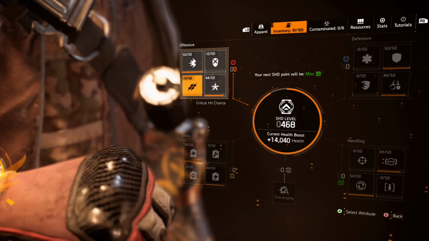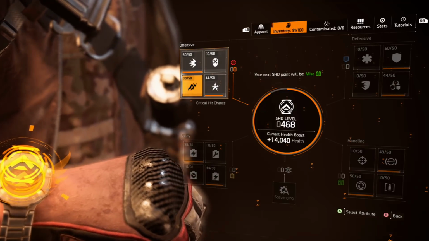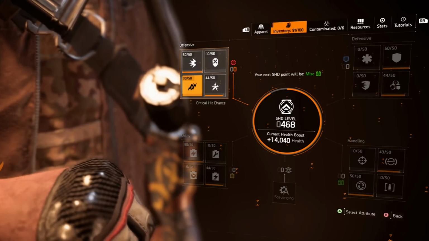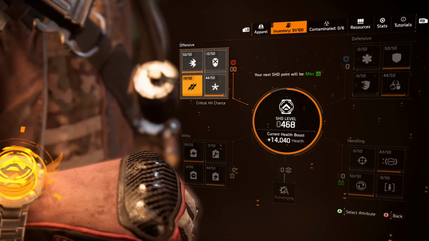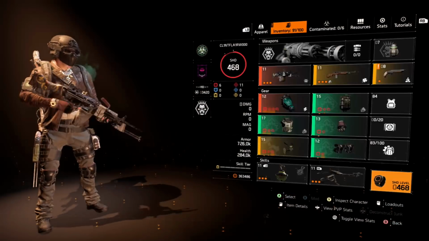If you're running with a full wheel or you've maxed out critical chance already, you can get over 50% critical chance, and then you have that sexy coated mask, so you're at max crit hit chance on the build if you have a really good SHD watch level. That's what it's all about.